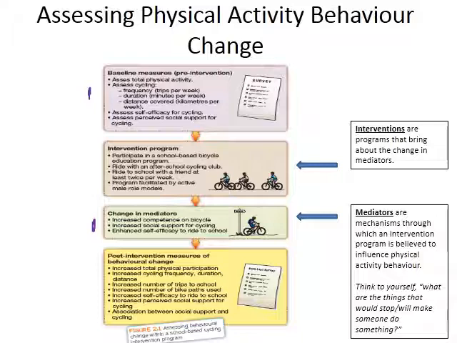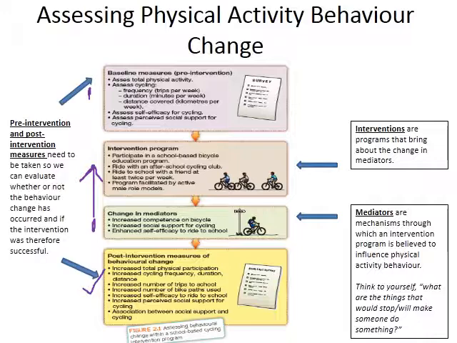And then I suppose you're working backwards a little bit. Once you know what your mediators are, you're going to design specific intervention programs that directly target those mediators. And then finally, you're going to take some post-intervention measures to see what sort of behaviour change has occurred. So you're getting baseline data, pre-testing, identifying your mediators, implementing specific initiatives to improve the mediators, and then you're doing some post-testing to see how effective it's been.